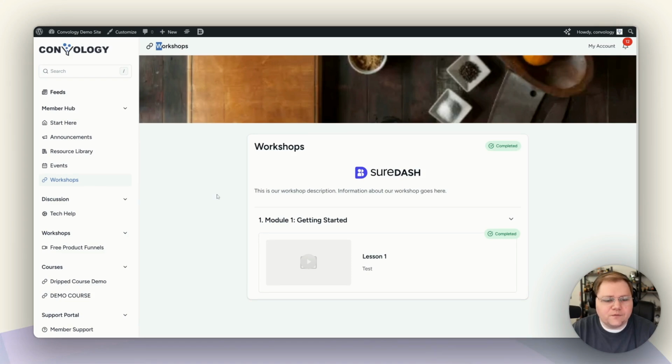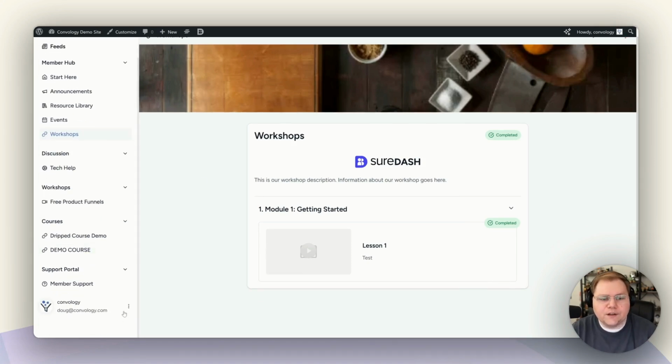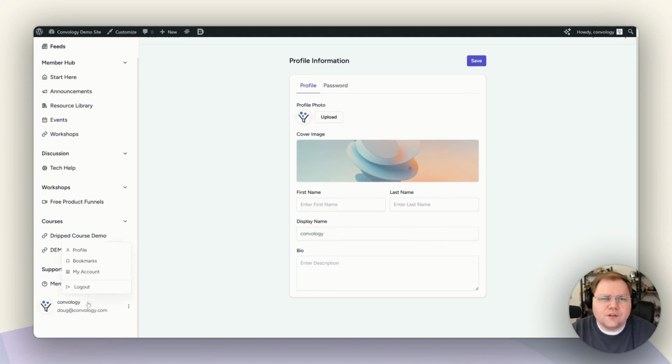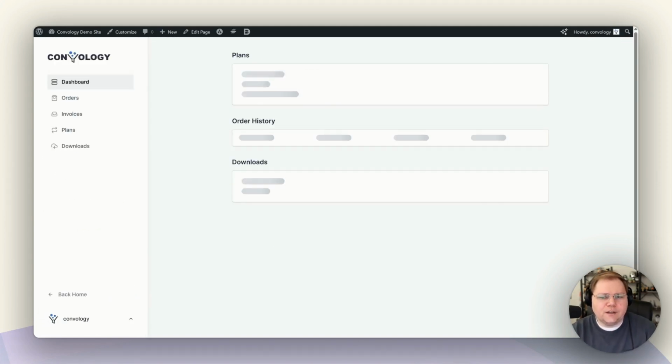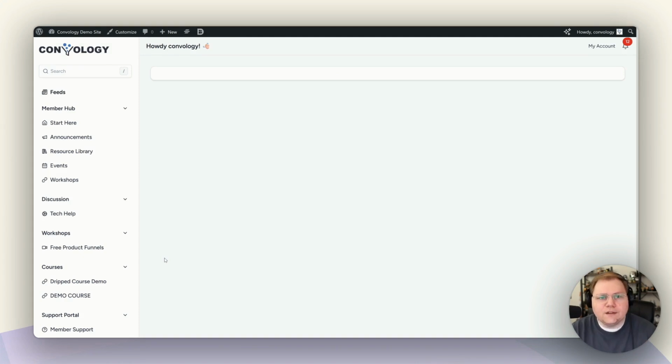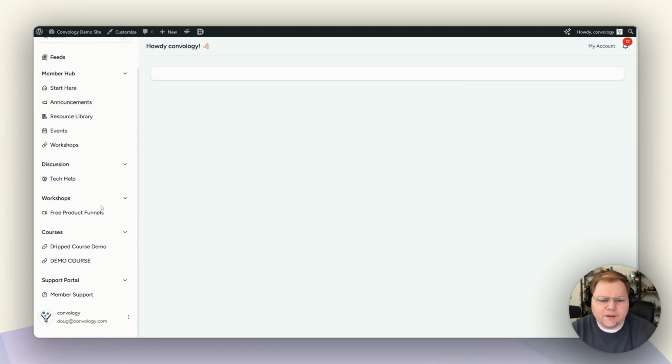I'm very pleased. If we go down to the bottom left here and I click on my little profile, you can see that there's the links that were by default there, like profile, bookmarks, and my account. If I click on profile, here's the profile page that it gives. If I click on my account, this should open up the SureCart. It did. This opens up the SureCart, which we are going to go into much more depth in another video here soon. I'll hit back to home, which I've also customized to take me to the portal, and it does. And I actually have a whole other video about that, I think, on my channel already.